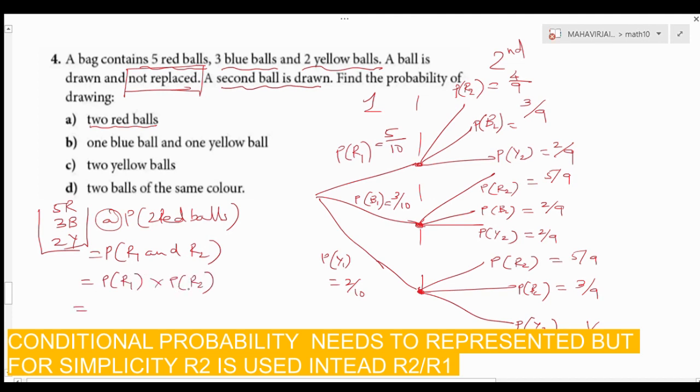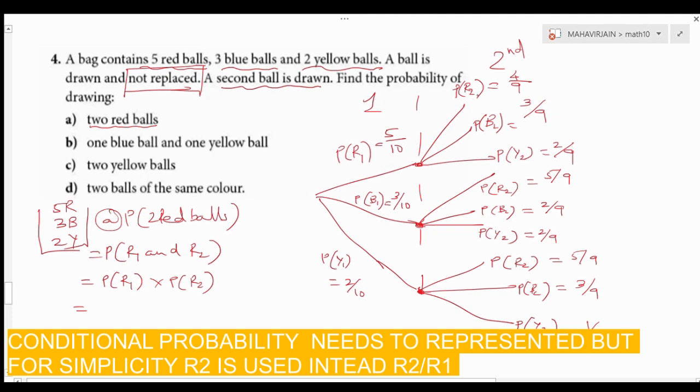See, guys, understand this is conditional probability, but since you have not covered that topic right now, I'm writing it as P of R2. How do you see this? It has to be the R1 branch only. Start with the R1 branch. So R1 branch and then R2 branch. Don't take R2 from anywhere else. It has to be the R1 branch first because R1 has taken place and then R2.